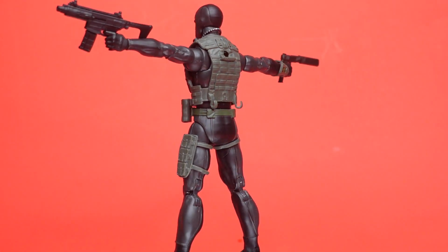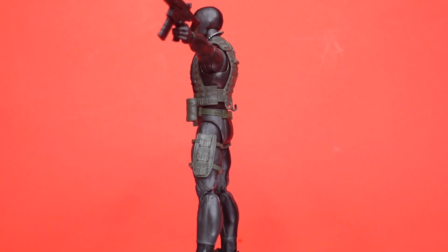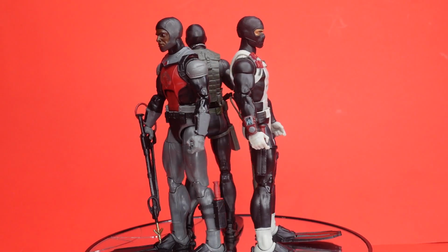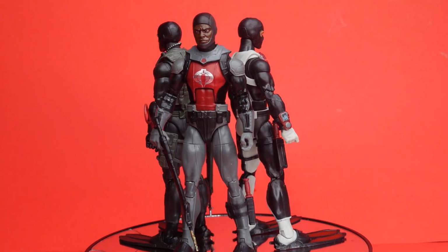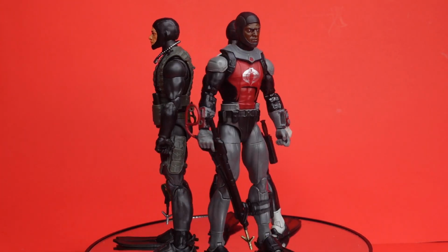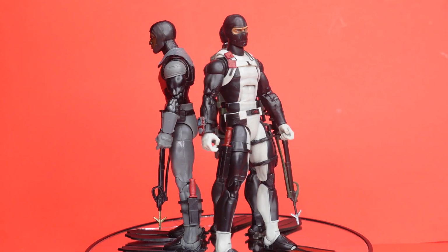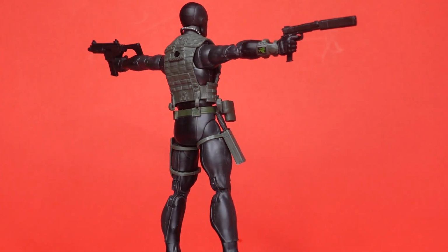All right, so let's go over articulation real quick. Articulation is great. This is pretty much on the same body as Torpedo and the Cobra Eel. The only difference between these three figures is the different overlays. As far as this Navy sailor, his vest is the different overlay. Just has a few little things going on besides Torpedo. Torpedo, of course, doesn't have that vest over his torso, but he has that harness up top. Down in the crotch area, it looks pretty different too, because he has some different little pouches attached down there at the bottom. So it's a little different than Torpedo's, and of course with the Eel, he has a totally different diaper on him. But as far as articulation, he has a double ball joint at the neck and head.